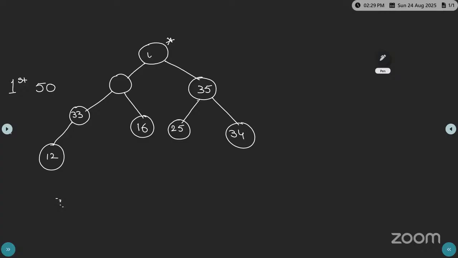Here 45, here 10. After moving 10, verify whether this is a valid place for 10 or not.